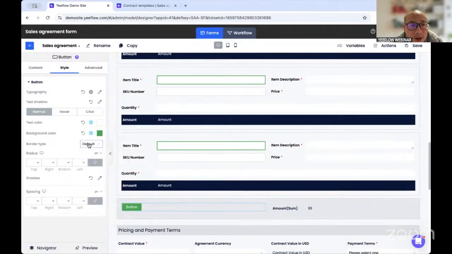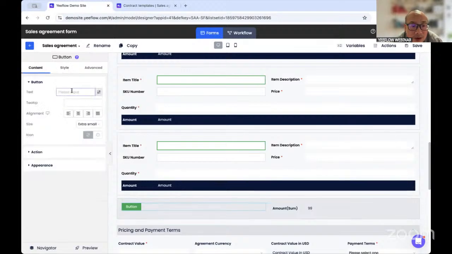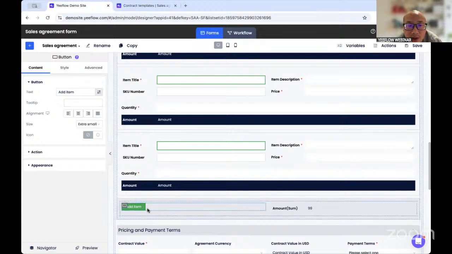This one with the color and text is red. All right. No borders. And we can change the name to add item. All right. Then what you can do is create an action and bind it to this button to trigger the add item action.